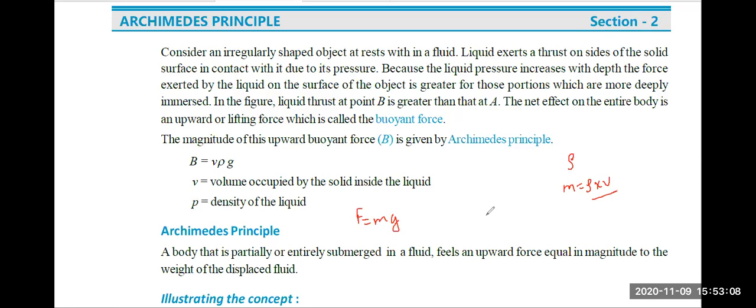So if I just club this, can I say that the upward force, or thrust, or buoyant force is rho Vg, where rho is the density of the liquid, V is the volume of displaced liquid, and g is the acceleration due to gravity. Now, I hope all of you already studied this and it is a refresher of the concept that we studied in class 9th.